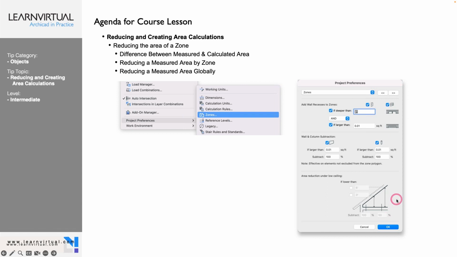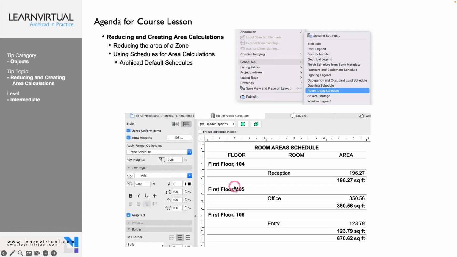So if we add a wall that cuts through the zone, if the wall is deeper than 2 inches, and if it's larger than 0.01 square feet, then it will take a reduction. It'll automatically give that wall a reduction.